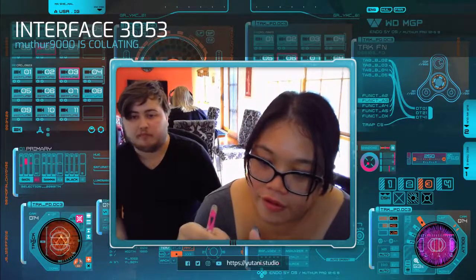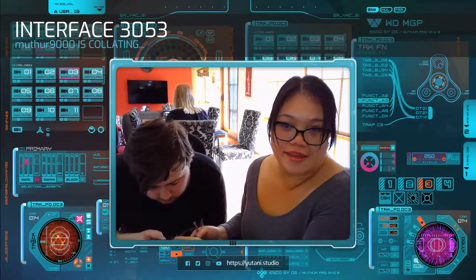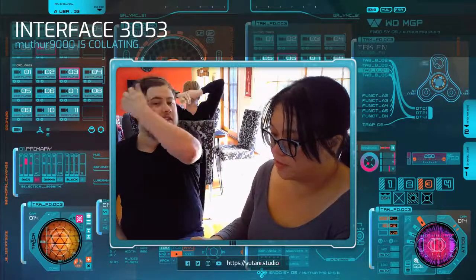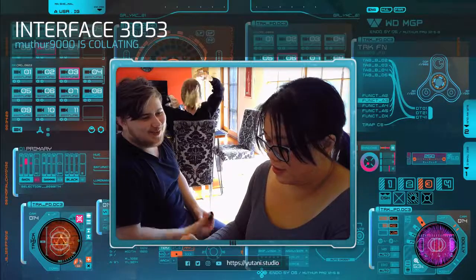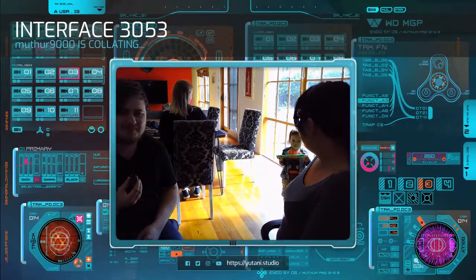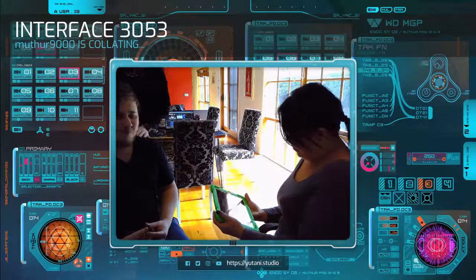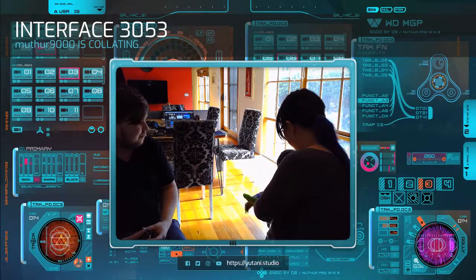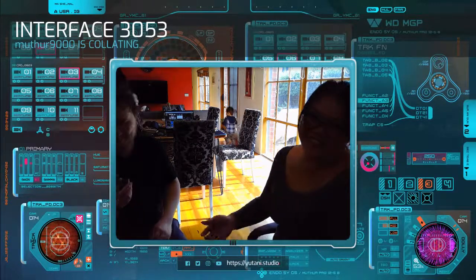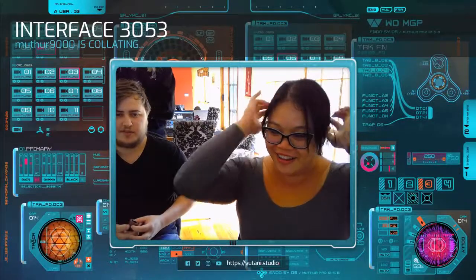They still managed to get the texture on the pharyngeal jaw as well - the little zigzagging - and they even painted the teeth properly with the silvery color. They've done a really good job there. Here comes my perfect organism - a new visitor! This is my little belly burster. He likes aliens too - he likes the xenomorphs. What a cutie - don't you love the mind of a kid. So entertained by anything.